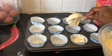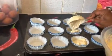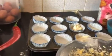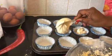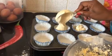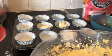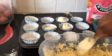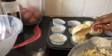Now we're putting the mixture into cupcake cups. Be very careful to make it not go everywhere. Just pour it in.